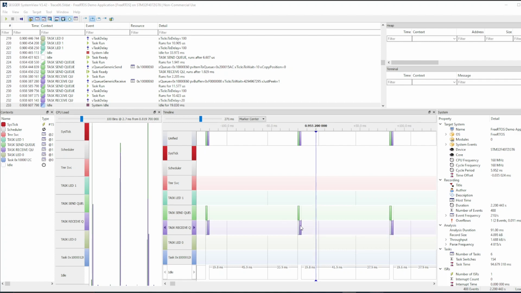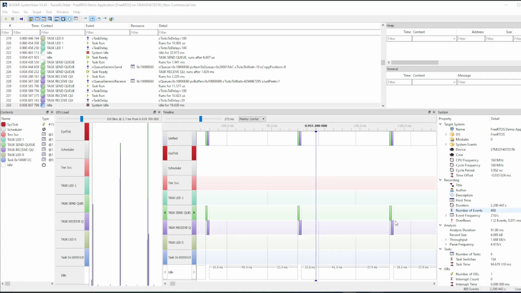And the send queue performs every 100 milliseconds. And as you can see here, 20 milliseconds plus 40 plus 40 milliseconds, we have about 100 milliseconds from the previous execution to the newer execution. So the send queue adds information in the queue, the receive queue retrieves this information and releases the position in the buffer, and we can perform again after 100 milliseconds. We send a newer value to the buffer and receive the newer value from the buffer. So it's very interesting to check this.